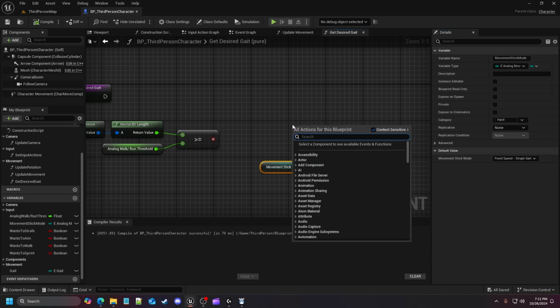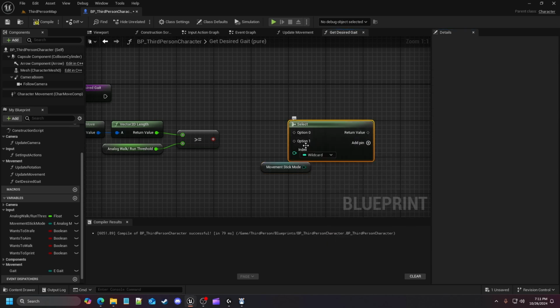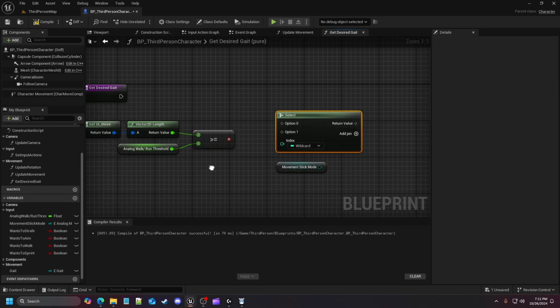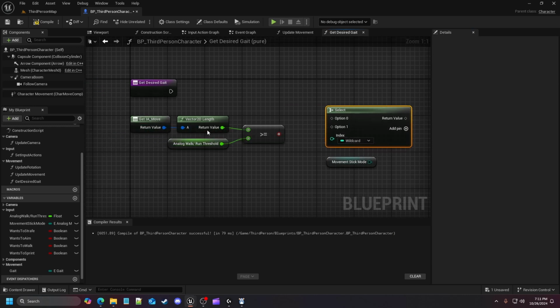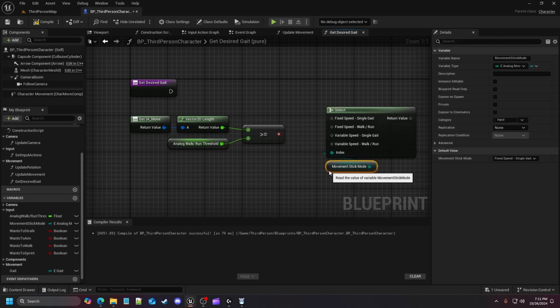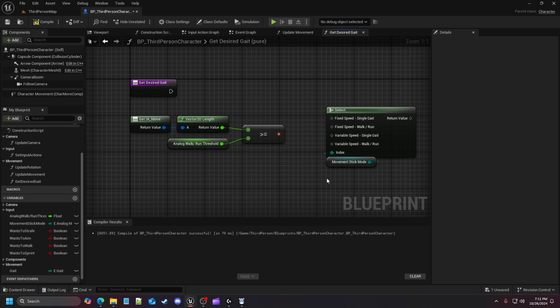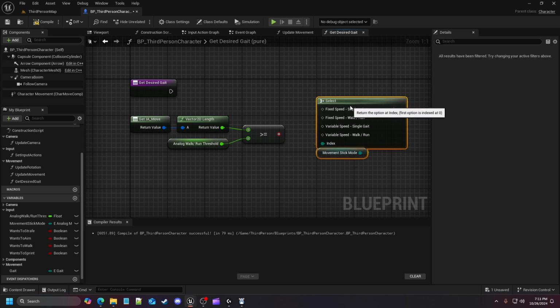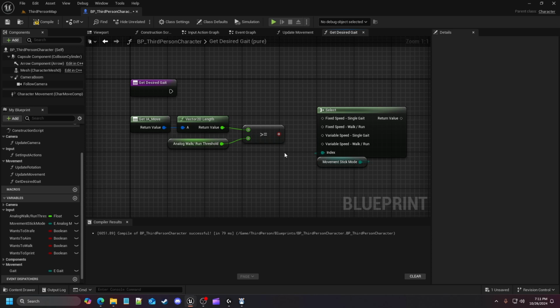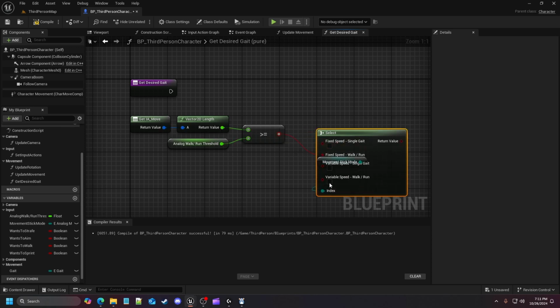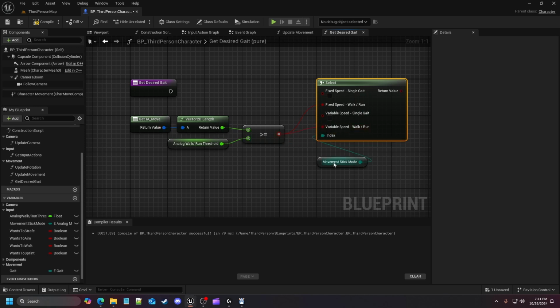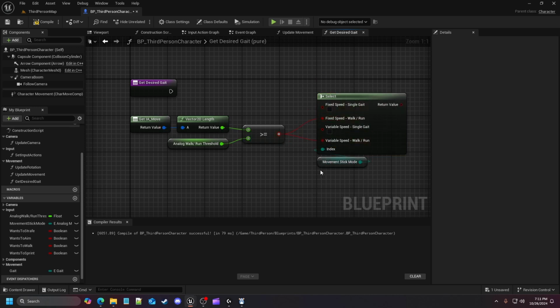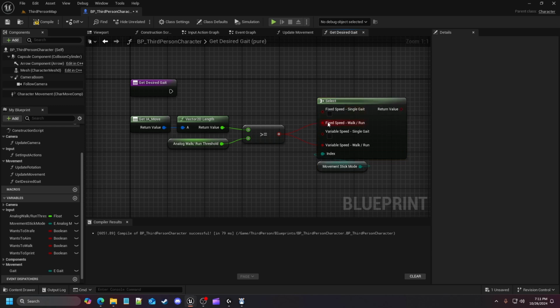But then we want to right click and grab a select node, because what we want to do now is, based off of our threshold, true or false, get these certain types, right? We want to get one of these types. So basically what they had was fixed speed walk run, and then the variable speed walk run selected for that, and then true for, or check for that.